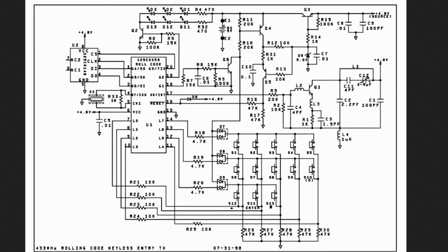Alright guys, I found this schematic online. Now if you do a search for Liftmaster rolling code keyless entry, you'll find it. Just do a Google search for it. So basically they have this microcontroller here, and the L0 through L7 pins is what detects what key has been pressed. So the 7, 6, and 5 pins, that's these right here, they detect the actual row that was pressed, because there's only three rows, 1, 2, and 3, okay? Now the 4, 3, 2, 1, and 0 detects the column, because there's 1, 2, 3, 4, 5 columns, okay? So that's how it knows what button you pressed, okay?